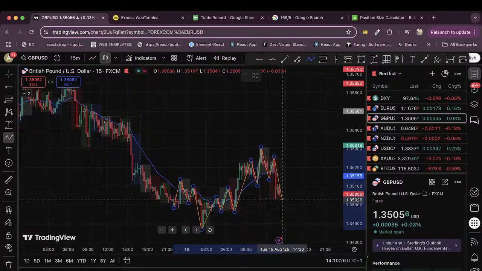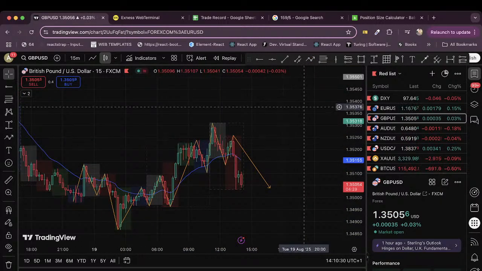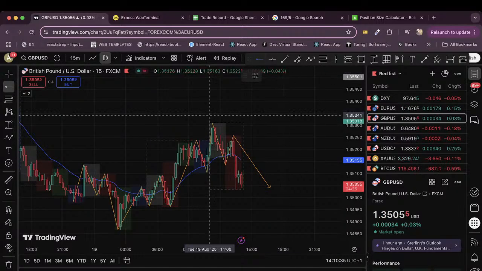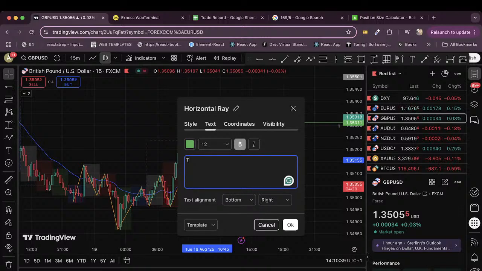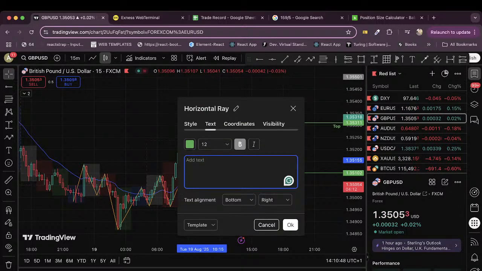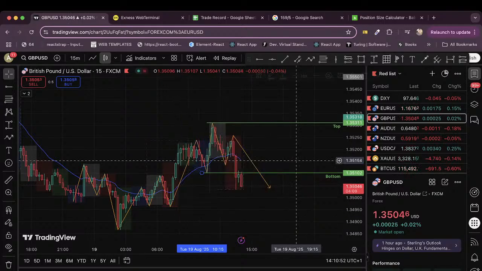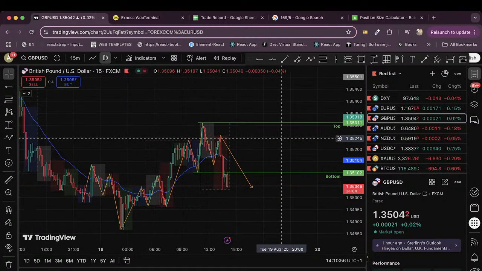On British pound USD, obviously you can see the low is already taken out, and this pair is already on a full-fledged down movement, or at least the market structure here has switched to a bearish move, for the obvious reason that the bottom is already taken out and the market closed below it.